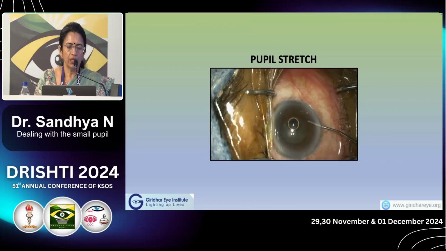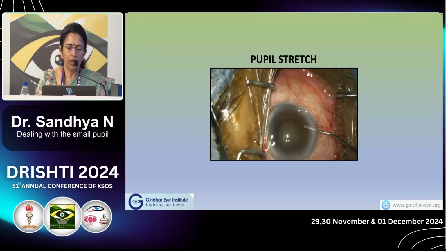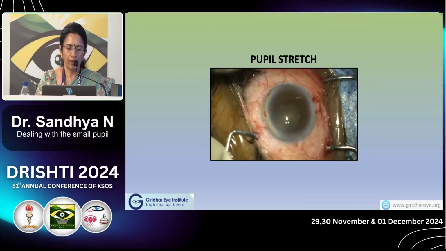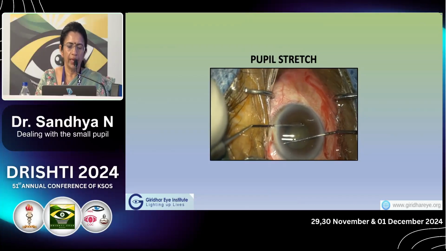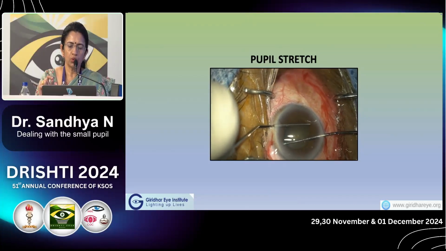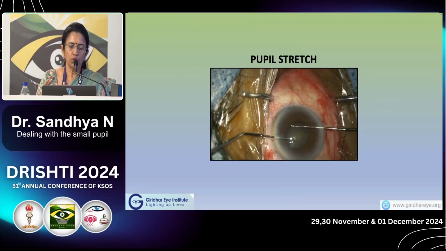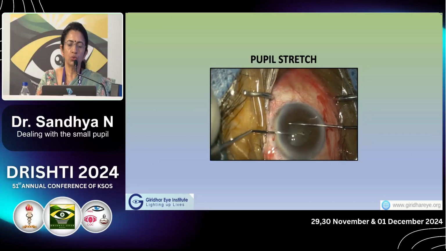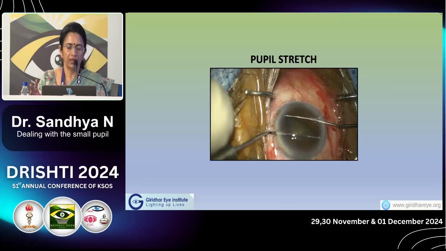In this patient, mechanical stretching of the pupil was done. The anterior chamber was filled with OVD, 2 Coughlin hooks were introduced, and the iris was stretched diagonally. The aim is to produce micro tears, sphincter tears, at the pupillary margin, but you should apply uniform force and should not stretch the iris too much, because that can cause tearing of the iris.